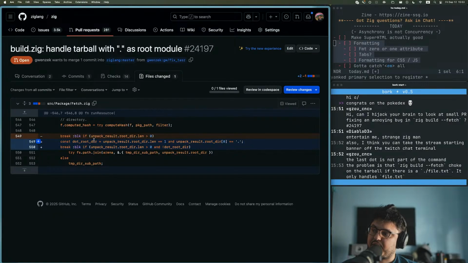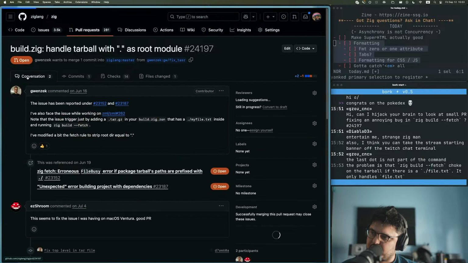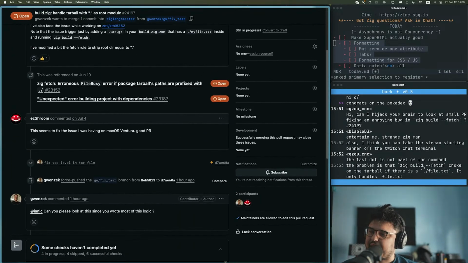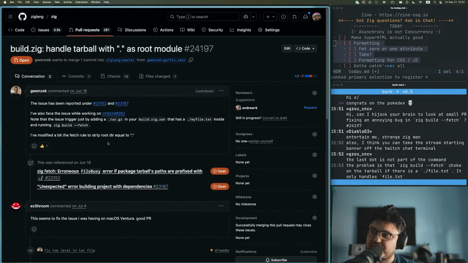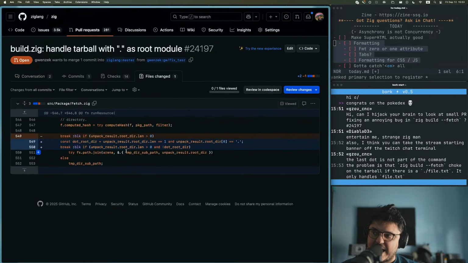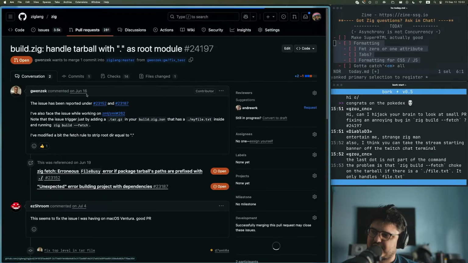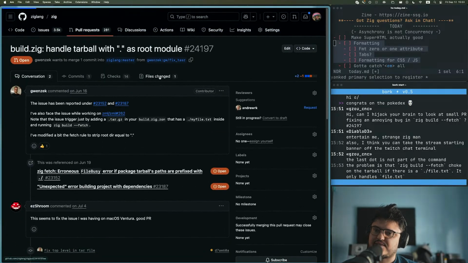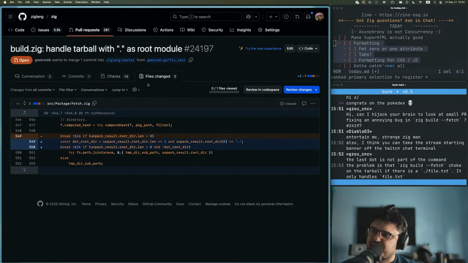I'm not familiar though with how tarballs work specifically, and I guess the question is, is this a bad tarball that you shouldn't have created in the first place? Maybe not. My point is just that I can't press the merge button because I don't have enough confidence in my understanding of these problems. The fact that it's a very small PR with just 2 lines changed means that it will be merged sooner than later.